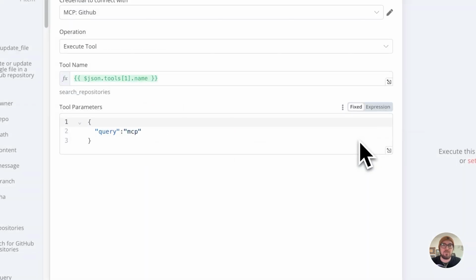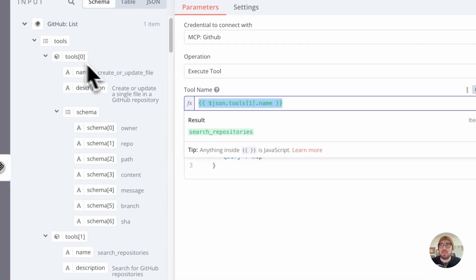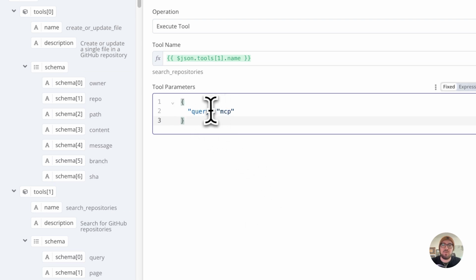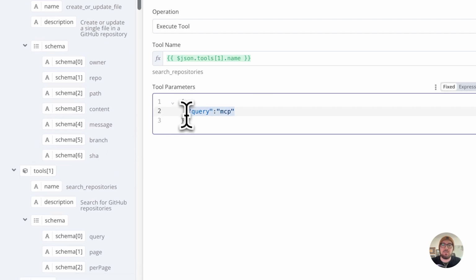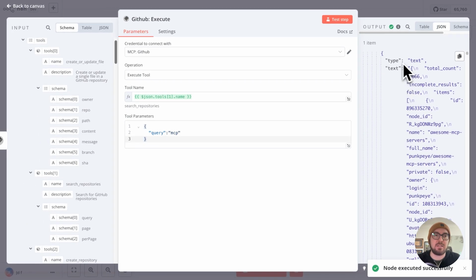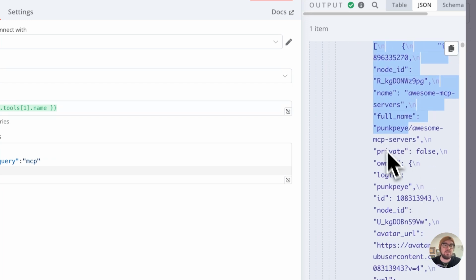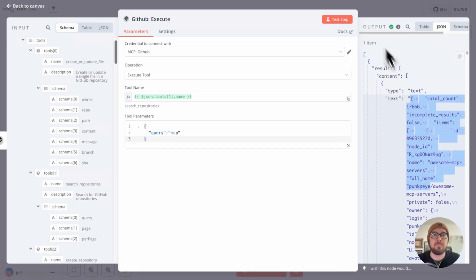We're going to actually go through an AI agent. So what this is doing is it's saying, based on those tools, I'm just going to grab the search repositories, and then I'm going to actually query that based on the tool parameters, which you could do technically dynamically, and then we're going to search for MCP. And now we have our result coming back where we have our text, our type is a text, our text object, or our text string is basically an object of different MCP repos that are actually out there on GitHub right now.